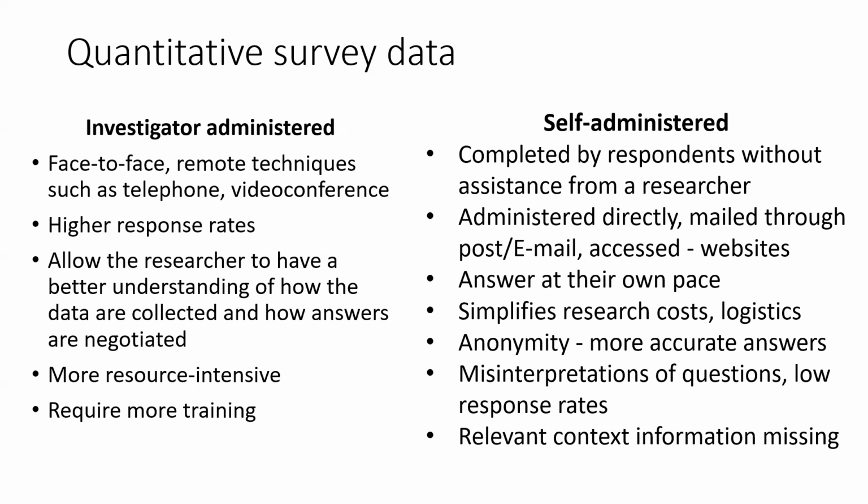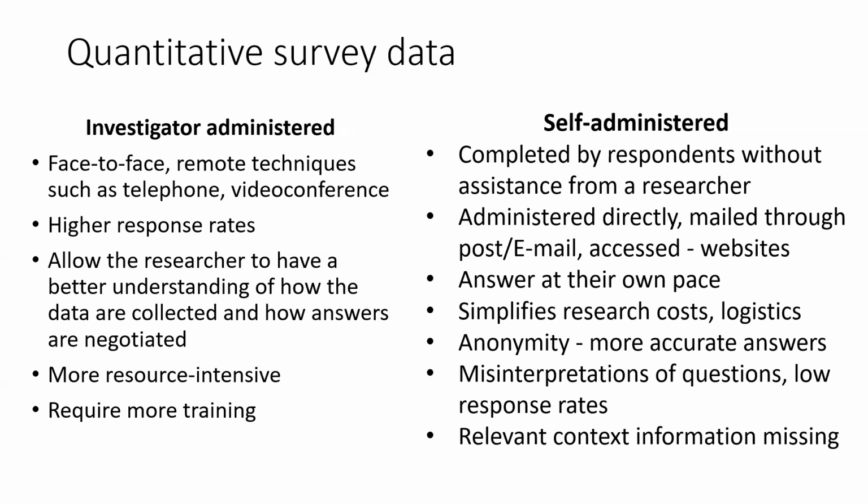Now, this can be administered directly, or it can be mailed through the post or email, or it can be accessed through websites. The advantage, of course, is that the respondents can answer at their own pace. This results in less cost and logistics. Also, if privacy, confidentiality, anonymity needs to be maintained, then self-administered questionnaires should be preferred. However, there can be misinterpretations, and also a low response rate.